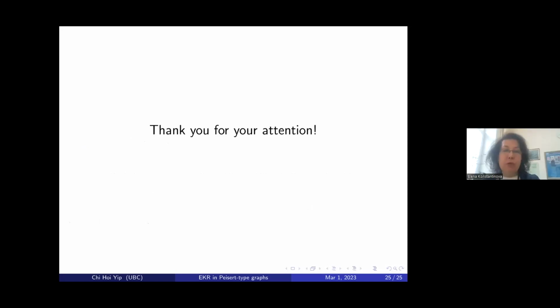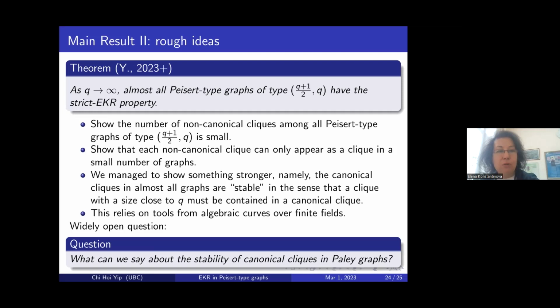Thank you very much for your very interesting talk. Are there any questions for Hoi, please? Yeah, it was really great. I like this topic because you have a lot of different methods and approaches from different areas: field theory, character theory, number theory, combinatorics. So interesting. Okay, any questions, please?